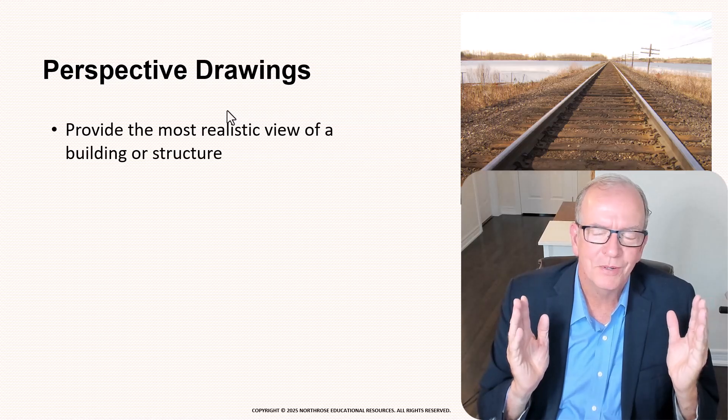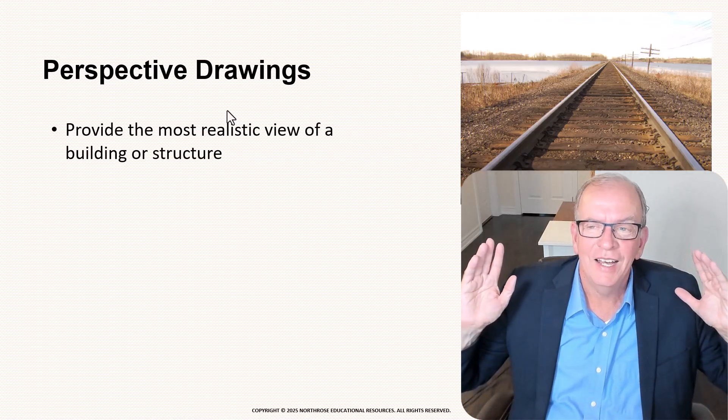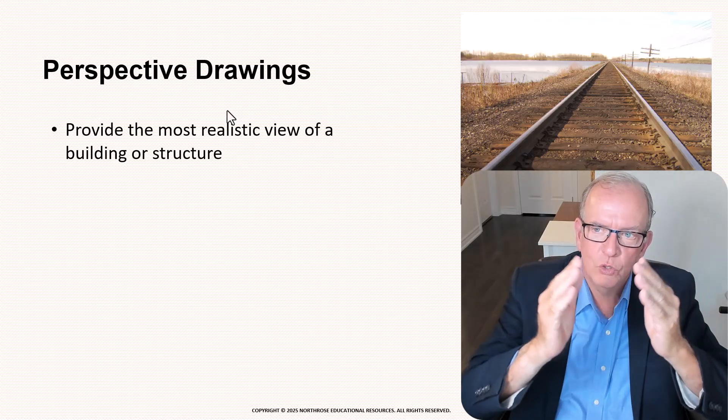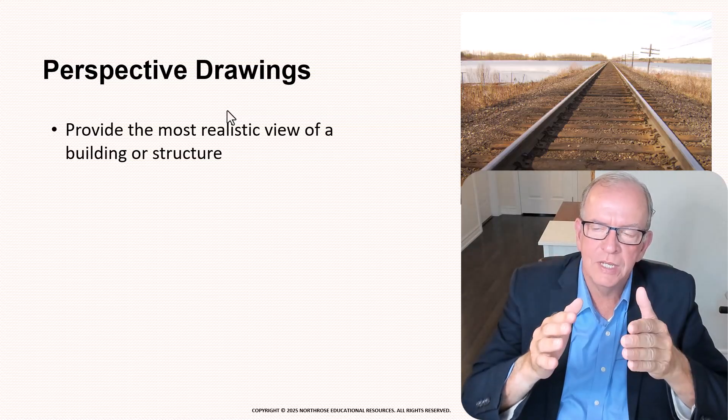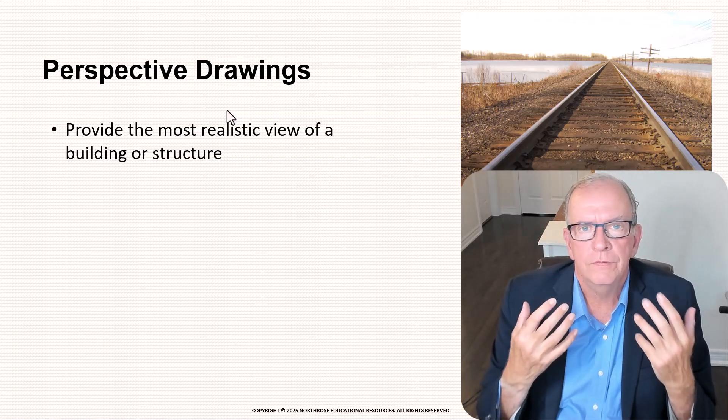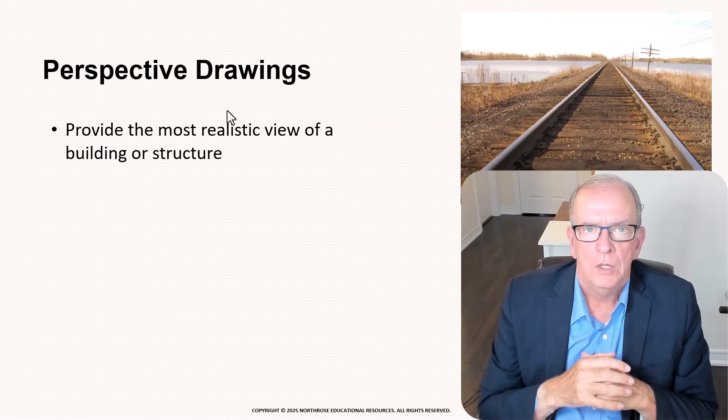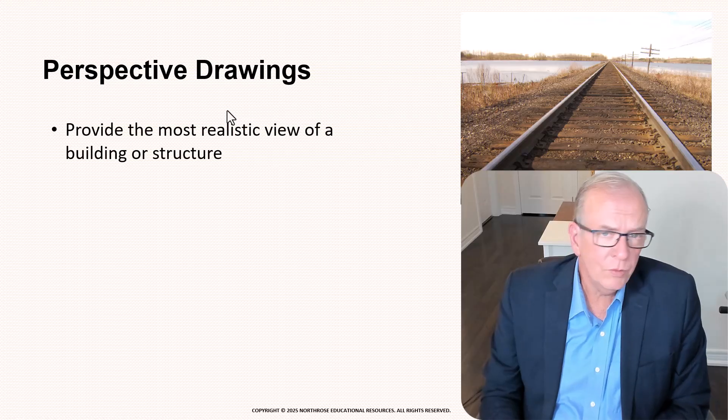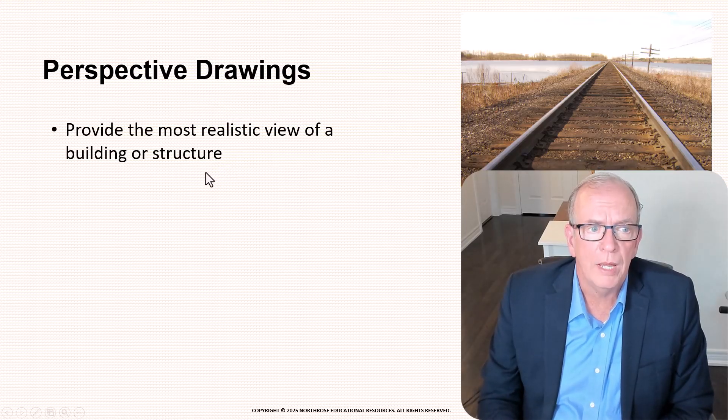and they just disappear like the two rails. They kind of join each other in the distance when you're looking down them. That's giving you a real kind of view of how your eyes see it and how your brain interprets it. And so it's really good if you're artistic that way.